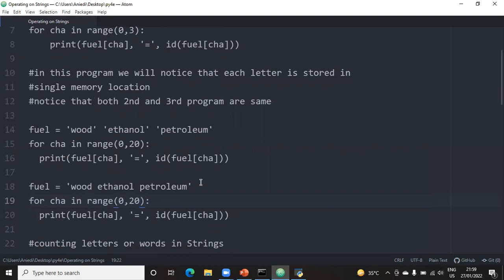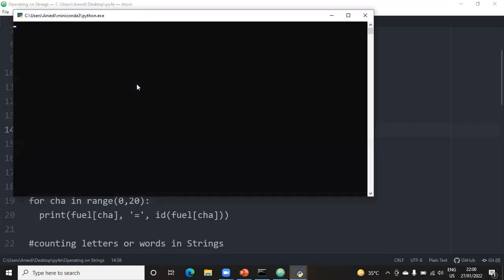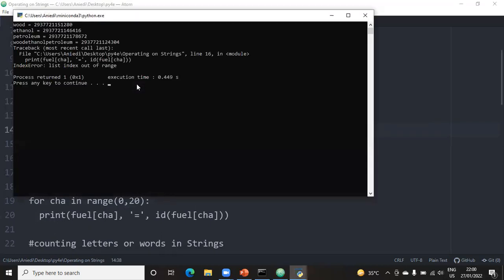Now, let me do something else. Let me put the string bracket here. Let's look at something, if it's still going to run the same. Now, it has called an error message after running the first one, telling us that list index out of range.